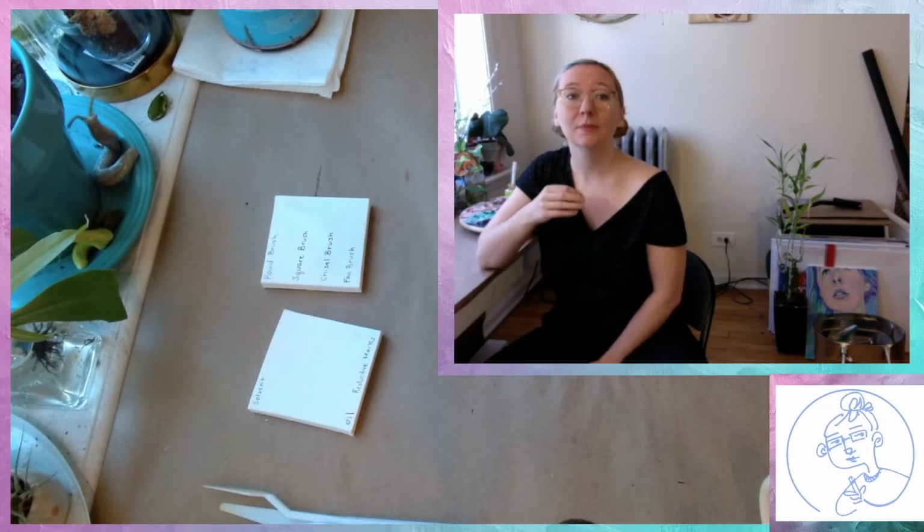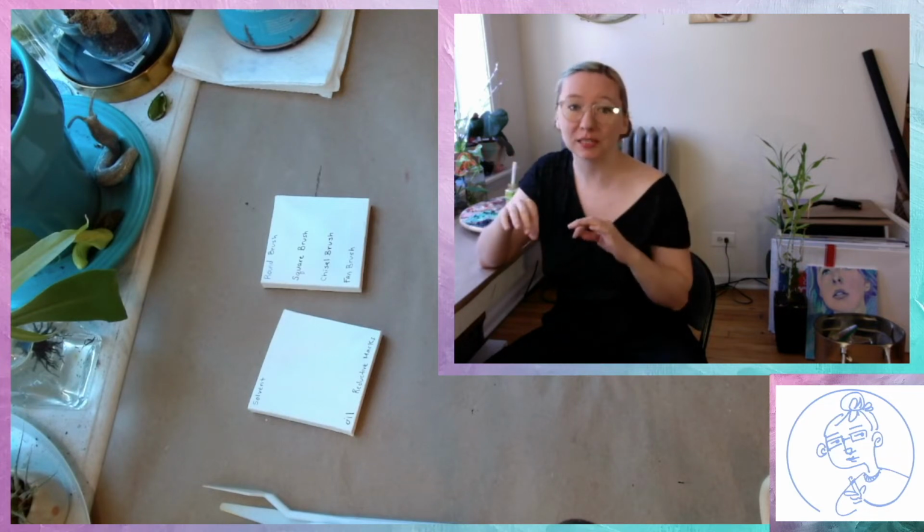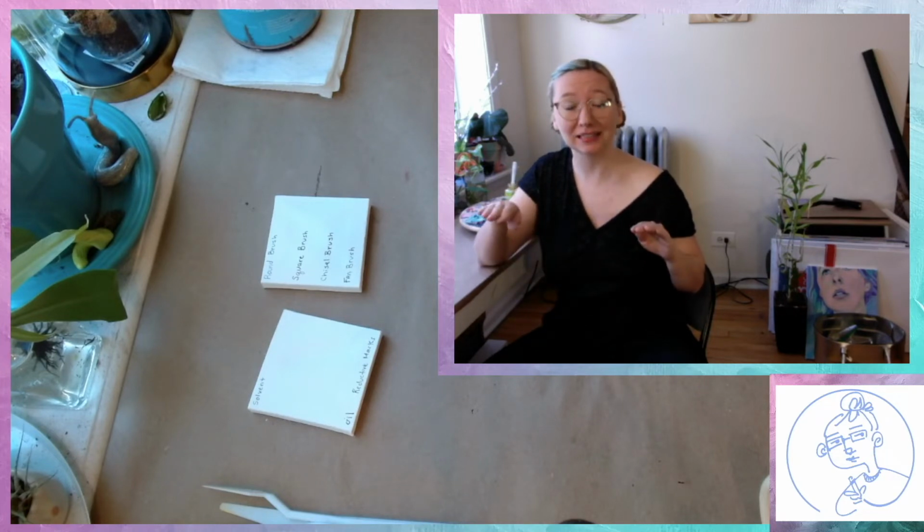Honestly, you can work on pretty much any surface you want to, but if it's not a surface that has already been primed, make sure that you pick up some gesso so that you can cover the surface and keep the oil from just seeping into whatever you're working on. If you're working on something where you like that base surface, for example, if you've got a wood grain that you're working on top of, you can actually buy a clear gesso that will do the same effect and seal that surface while still leaving the wood visible underneath.